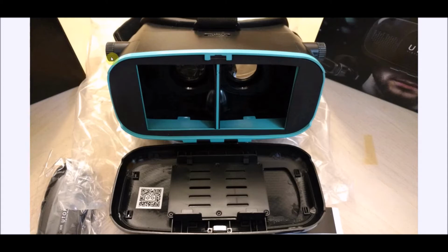You have an adjustment here for a focus, the adjustment here for another focus as well. You would use this to scan it if you want to get some apps from Google Cardboard if you needed to. Here is your tray. It is spring-loaded, which is kind of nice. When you pull one side up, it does not pull the other side up, so you have to pull them both apart, so sometimes that's a little bit of a pain to get the phone in, but I found that all these are kind of that way in this price range. But it does snap in, and when it does, it sits in there quite nice. And they use a magnet here, which is a good and a bad.